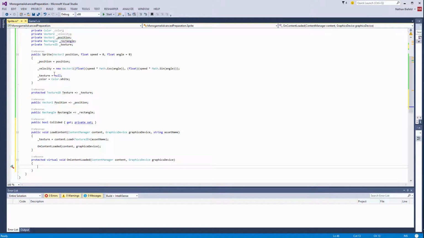Once you have the texture, then we can build our rectangle. So that's what we need to do here. We need to build our rectangle after we get the texture. We do not want to have that done in the LoadContent. We want the LoadContent method to only load the content. And you can make this event driven, or you can just call the method, which is virtual, so we can override it if we want to. But once the content is loaded, we can do more stuff, like update our rectangle. So that is what we need to do here. UpdateRectangle.